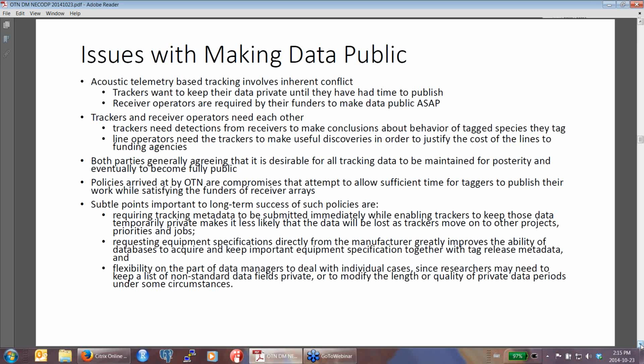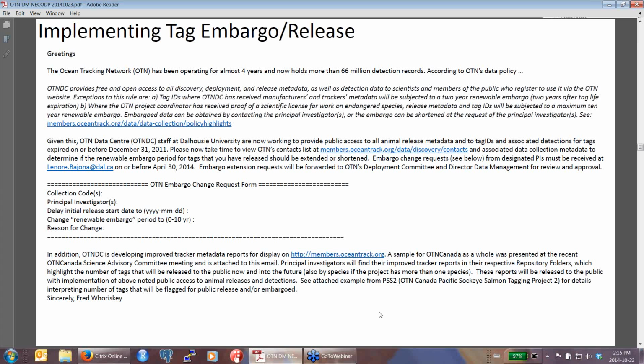So basically, we have what we call an embargo period, and that is 2 years after the life expectancy ending of a tag, which is the default release of tag metadata and associated tagging detections. However, we do ask that if projects have special circumstances for wanting to hold it longer, they just tell us when, how long, and why. We can put it in our database, as we have fields for tracking when something will become public. And then we can show the funders, the Canadian Foundation for Innovation, etc., that there's every intention of making all the data public, and here are the dates when they will be made public, and we believe this will make everybody happy in the end. We're still working on this. We've only received 9 requests out of 107 projects, so I believe I'm going to have to ask everyone one more time, just to make sure it's clear that if they don't respond, their data will be going public.